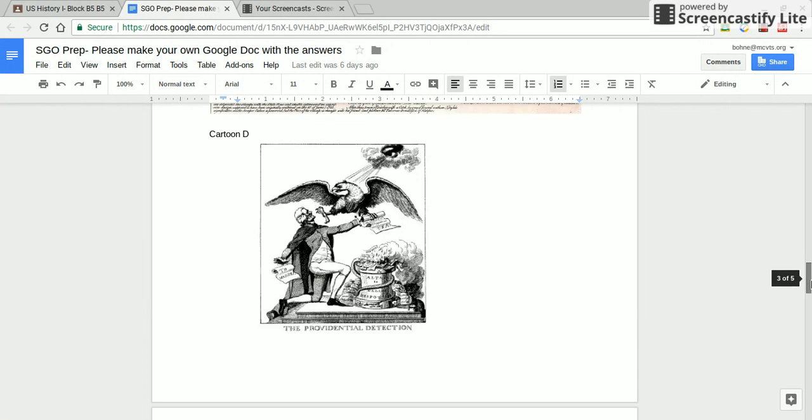All right, this cartoon we went over a lot in class. The United States is symbolized by the bald eagle with the shield. Notice that the size of him is significant. The author is questioning Jefferson's support of France. Everyone knew that Jefferson liked France. He lived in France. He had lots of French linens and a French chef at Monticello. But this says alter to French despotism. So you have a French reference there as well.